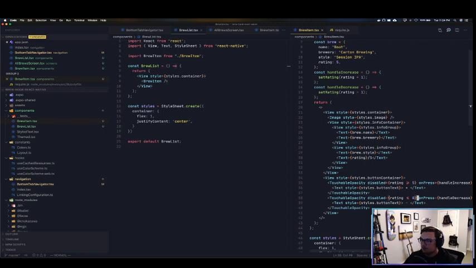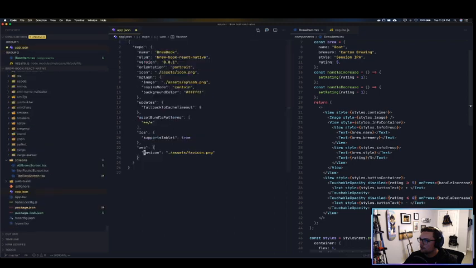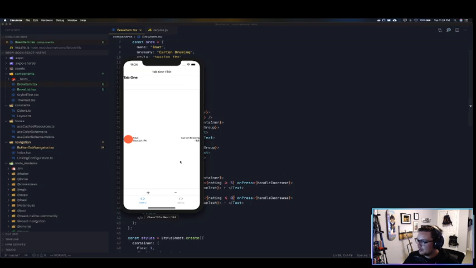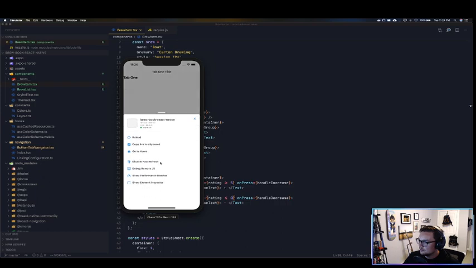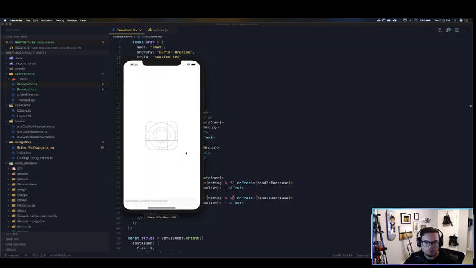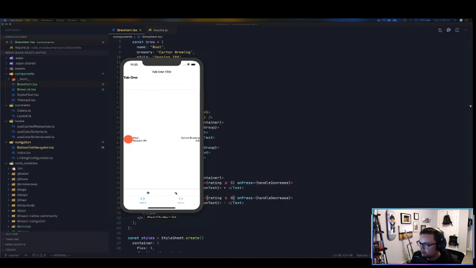All right. Close this too so we can see what we're working with here. Don't save. All right. Now let's refresh that. We can use this to reload. We'll reload it, see where we go. All right, awesome. So now we have a rating of 0. If I hit this, it's disabled, so we can't go lower. And if I hit this, it's increasing that rating until it caps out at 5. I can no longer go higher, but I can decrease. So that's basic state management with useState.